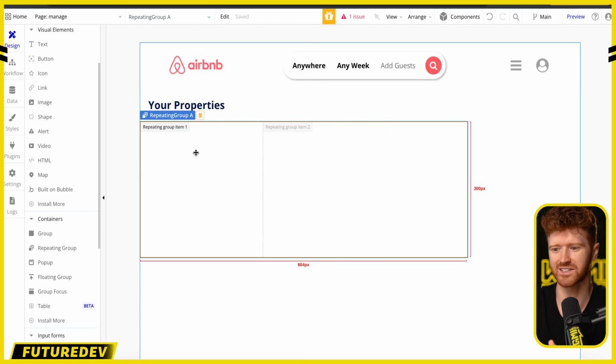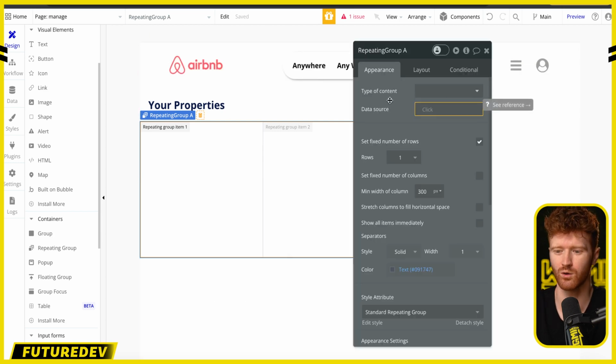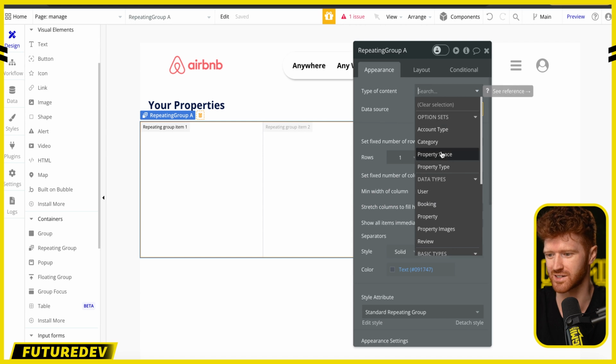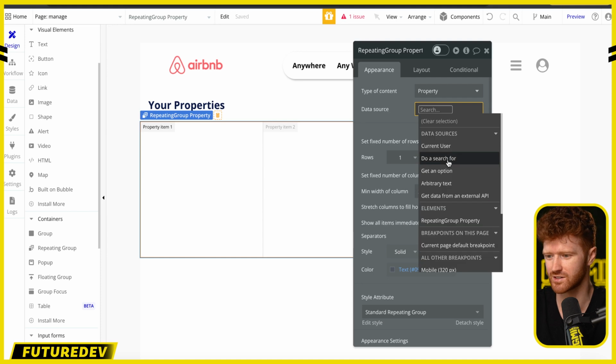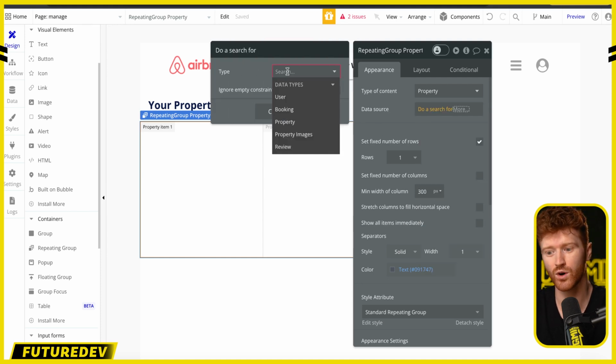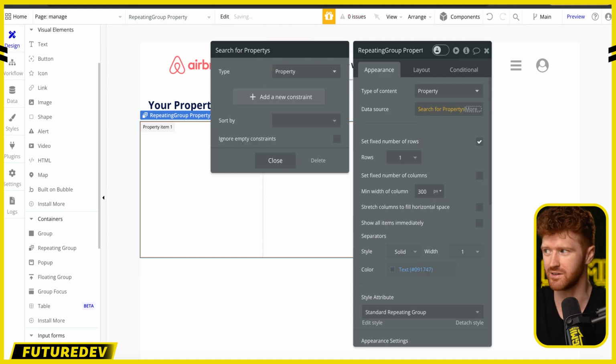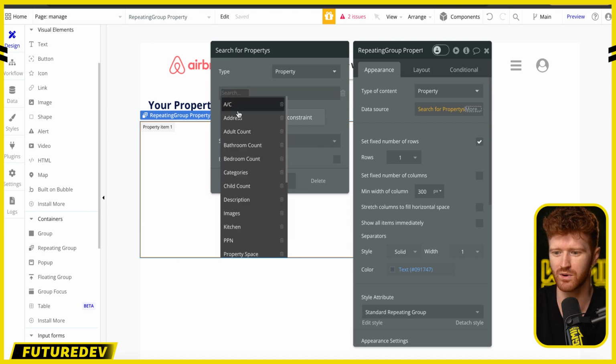And let's start adding stuff to this. And what are we looking for? Well, we're going to search for properties. We want to search for properties of that current user if they listed any. So let's go to type of content, and we're going to go to property. Then we're going to come to search. So we'll do a search for. What are we looking for? Well, we're looking for property. And then remember, we can add constraints and specify exactly what we're looking for within the properties. So we want to add a constraint, and we want to look at our options.